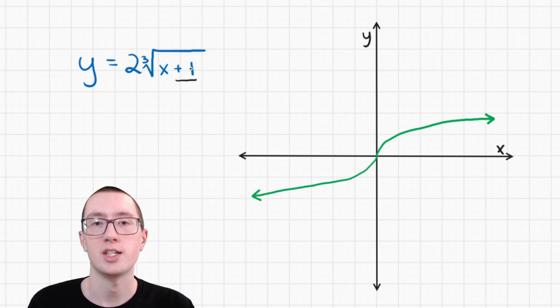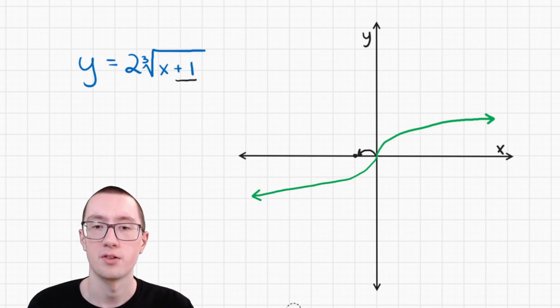So instead of plugging in a bunch of numbers, all we have to do is take this graph that we already have and just move it 1 square to the left. So our little middle point is now going to be right here. And everything else is just going to be regraphed, but 1 square to the left. So there used to be a point right here. It's now going to move right here. And there used to be a point right here. It's now going to move right here. So there we go.